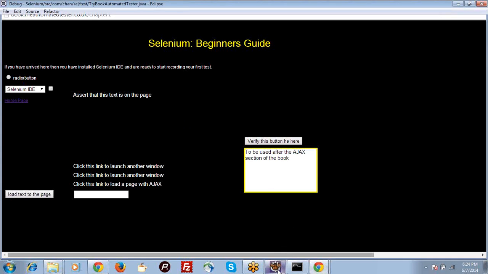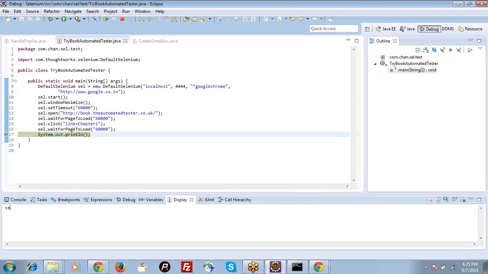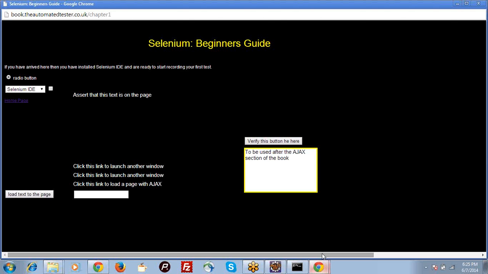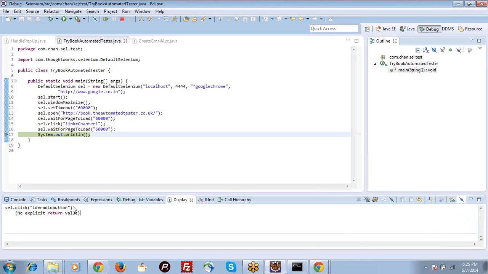I can use one more API also: selenium.click. Click also you can use. It will click on the radio button, then it will be checked. See, if I click it again, it will be unchecked.